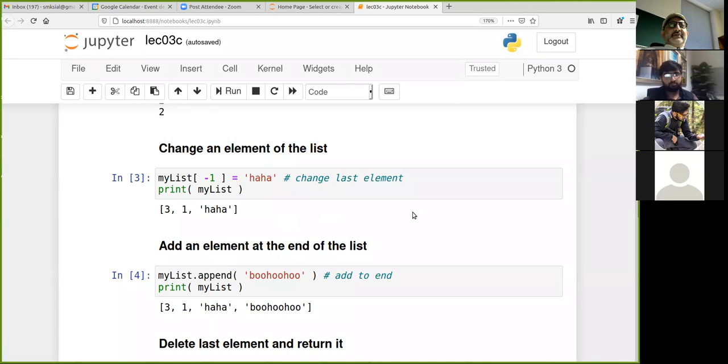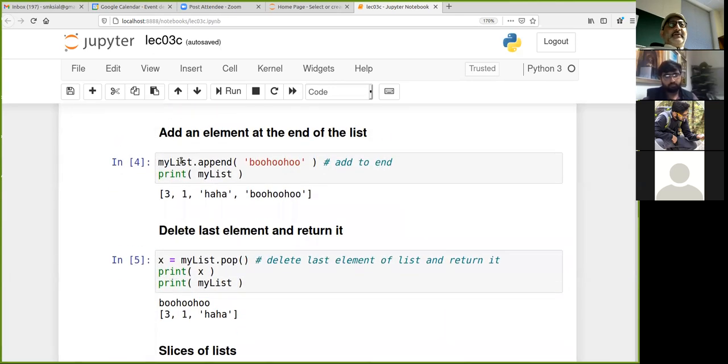Now, a few other things that you can do with lists that might be useful. For example, if you're running a program in a loop and you're constructing the value of some function at different times, you might want to start with an empty list, and then append an element to your empty list as you go along. So we have the capacity to append things. We have the list, which we were calling my_list, and we use .append.